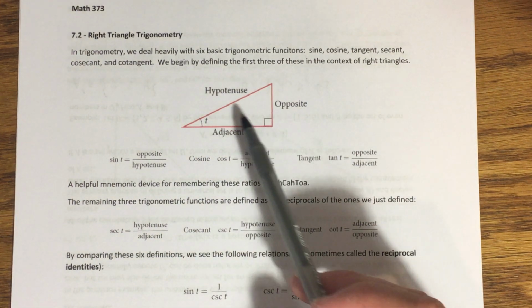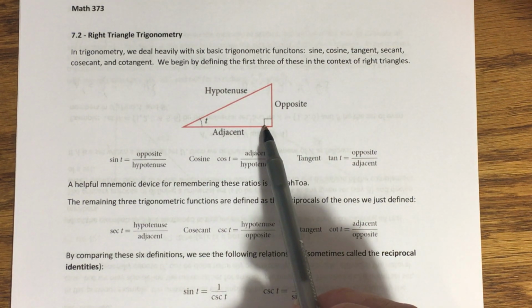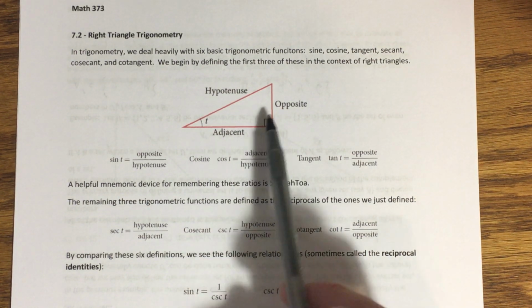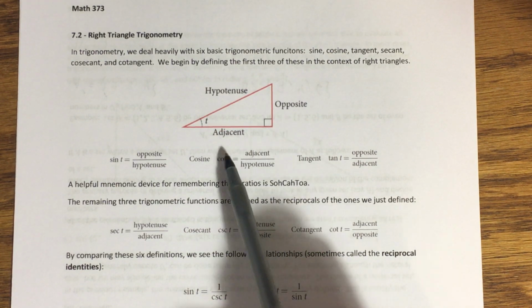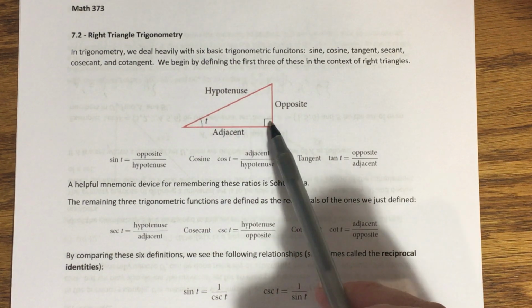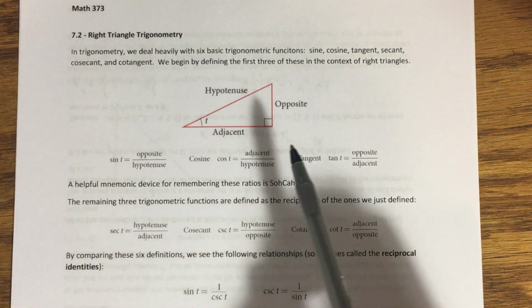So we're working with a right triangle here. And if you remember, a right triangle is a triangle with a 90-degree angle, or in radians, that would be pi over 2 radians. And the legs of the right triangle are the two sides that join together at that right angle. And then we have the hypotenuse of a right triangle, which is the side that's opposite the 90-degree angle, or the right angle. The hypotenuse is always the largest side in a right triangle.